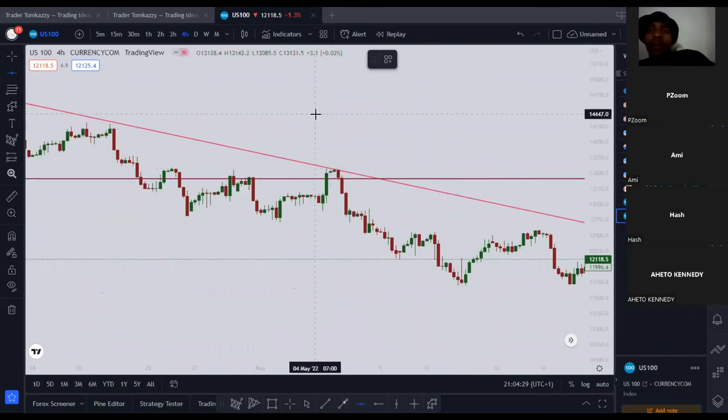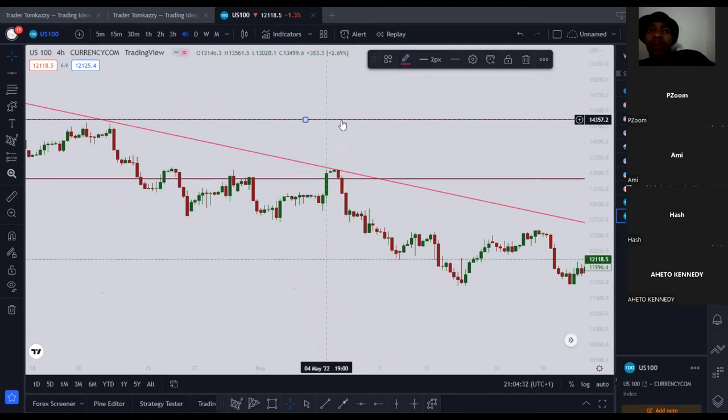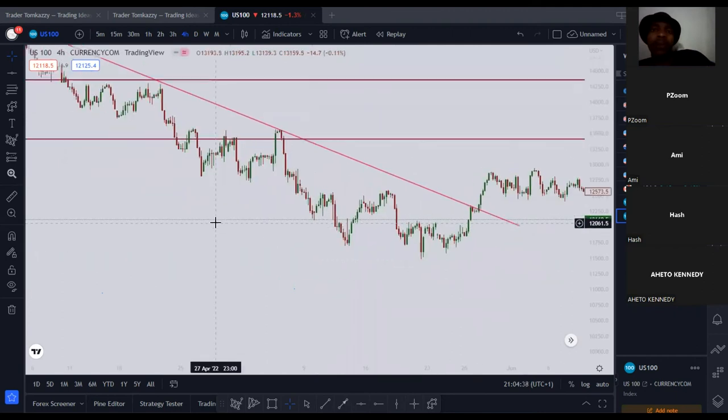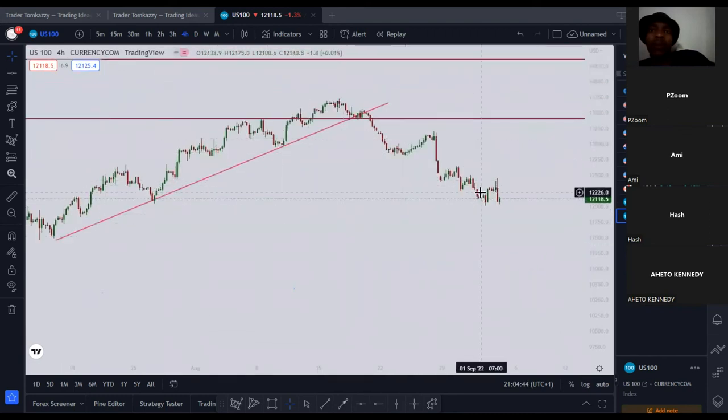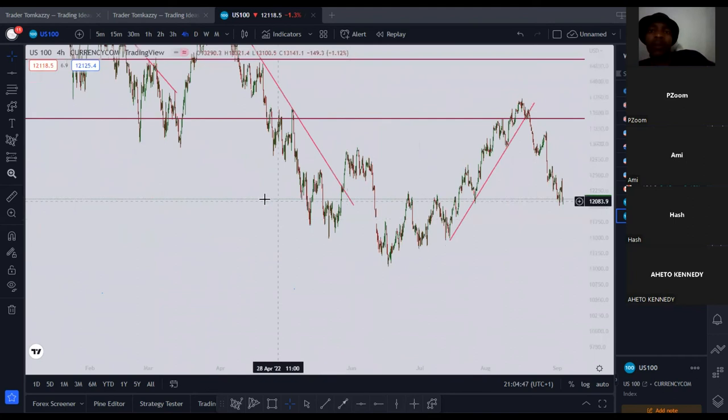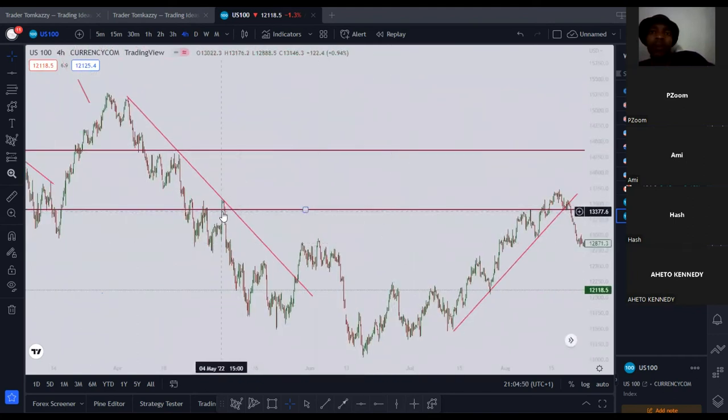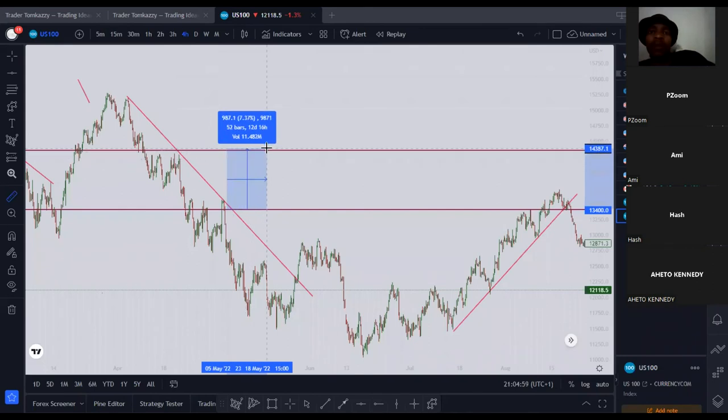If you want to be conservative or maybe aggressive, you can put your stop loss here. Give your stop loss some space, so no matter what the market does, you will never be taken out. Even until here, you would still be in this trade if you have some positions running. So you enter somewhere here, and this is more than 1:1. Let me measure the pips. This is 946 points, something like that. This indice is so different from how we measure currency pairs.